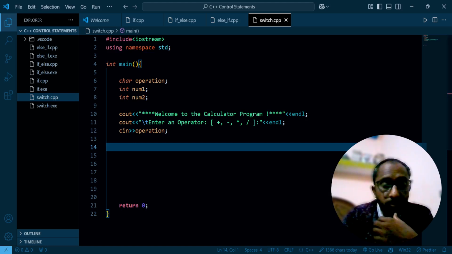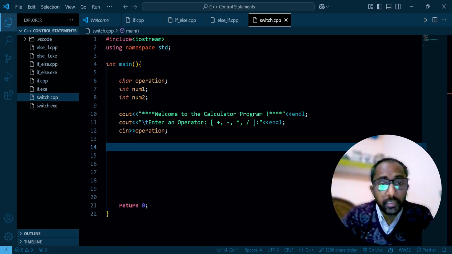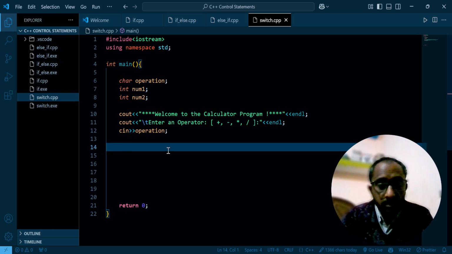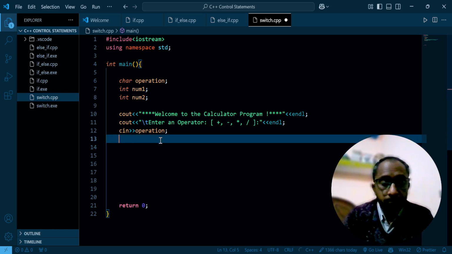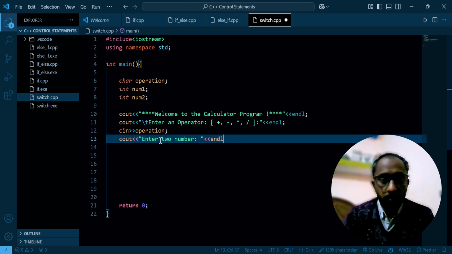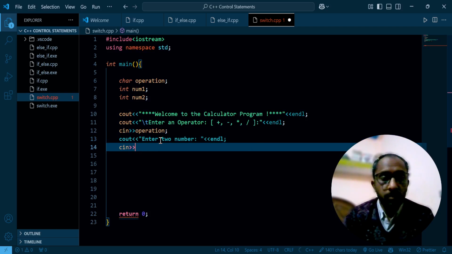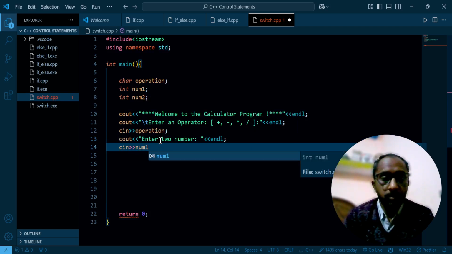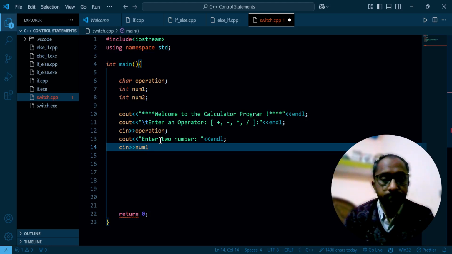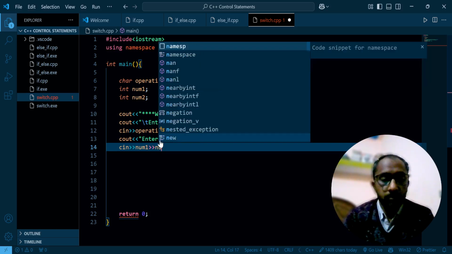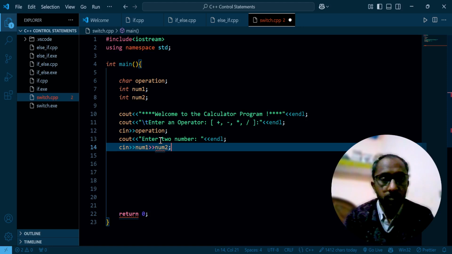So we have to first enter two numbers: cout "Enter two numbers", then cin num1 and num2.